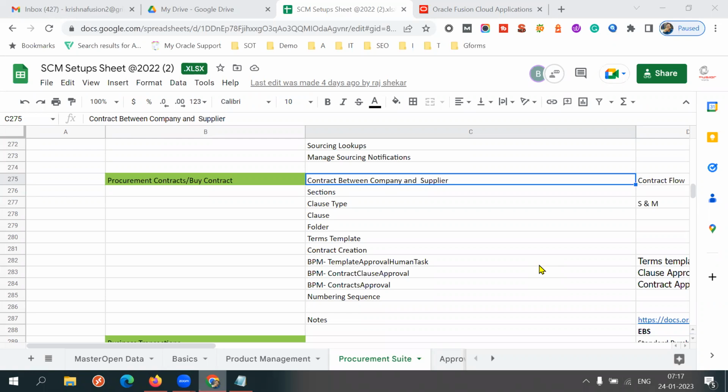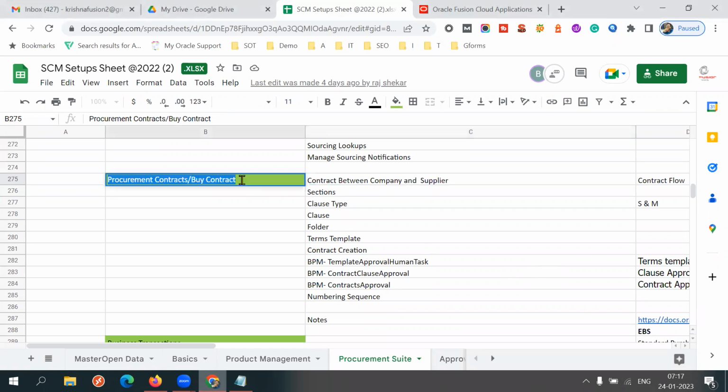So when we create a contract with our supplier, that is called a procurement contract, which is also called a buy contract. We can also create a sales contract, the contract between the company and the customer.